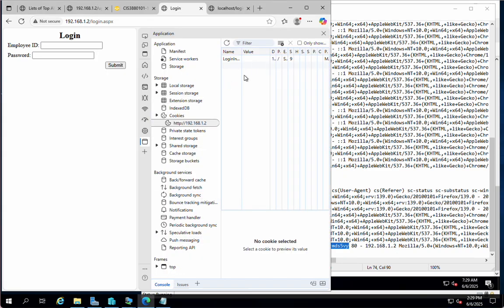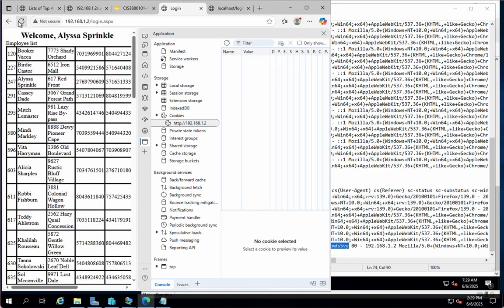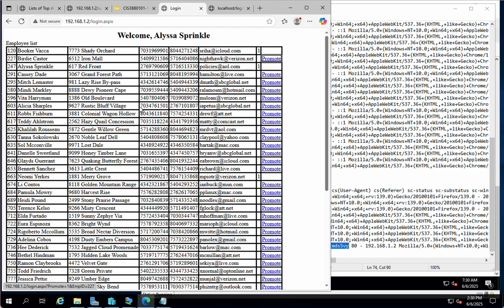I'm back in my storage, and where it says value, I double click there and I hit Control V. I hit enter. And now this is going to be really weird. Let's see what happens. If I refresh this page, oh my, what? Just by changing my cookie, I become Alyssa Sprinkle.